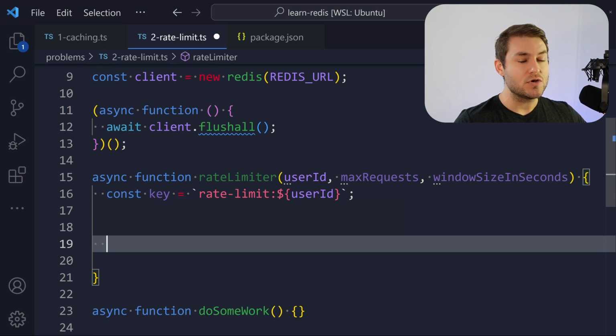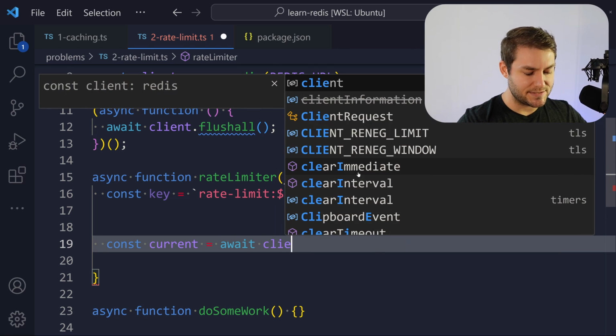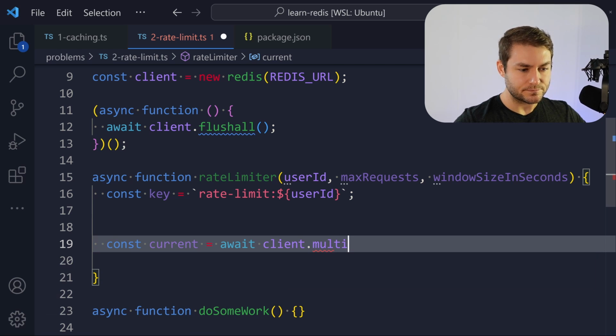Okay, so to do this, we're going to need to use a concept called transactions. To do that, we can use the multi function. So let's say const current is equal to await client.multi. Now we need to execute multi.